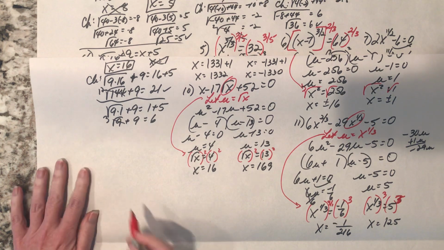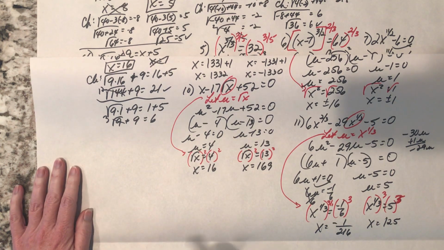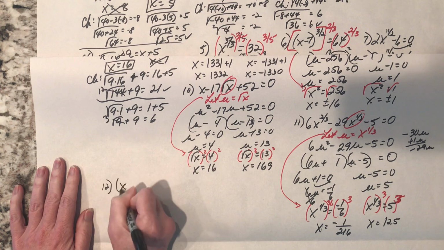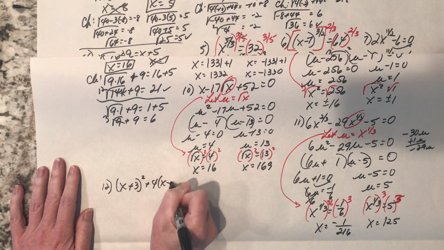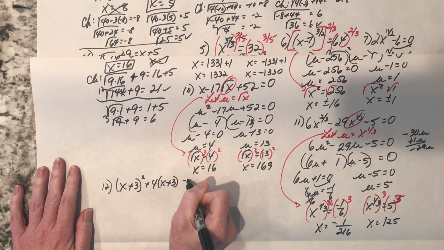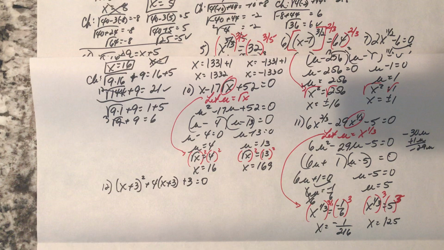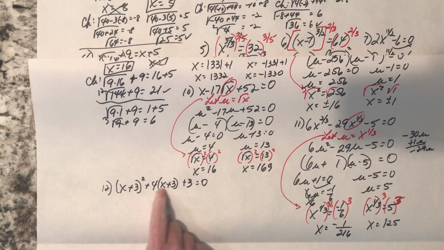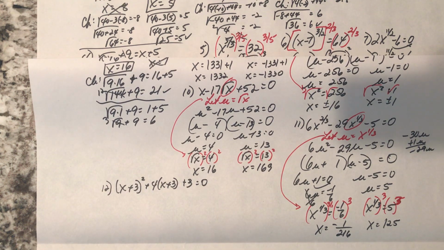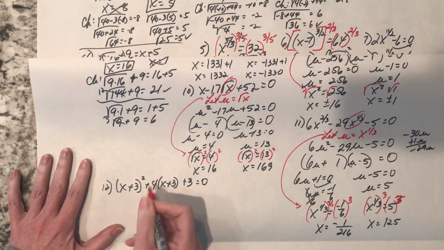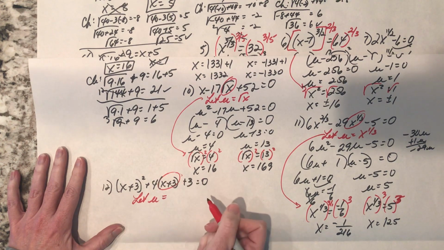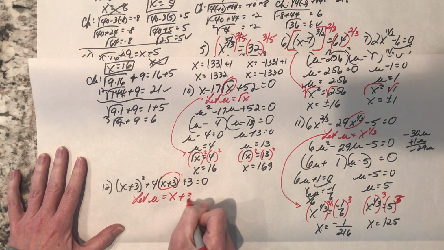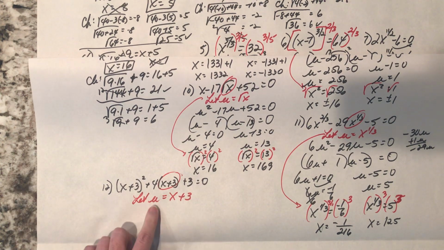Let's look at number 12. Got x plus 3 squared plus 4 times x plus 3 plus 3 equals 0. Okay, again, we've got like an x squared plus 4x plus 3. It's the workings of a quadratic. Let's substitute so we can make it look better. It's always going to be what's behind the square. So every time we see an x plus 3, we'll substitute in a mu.